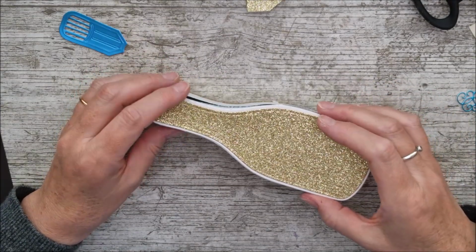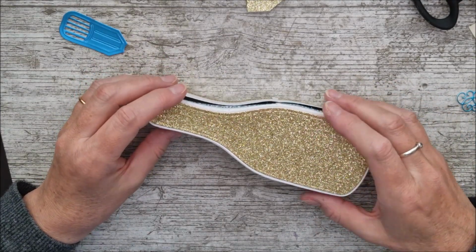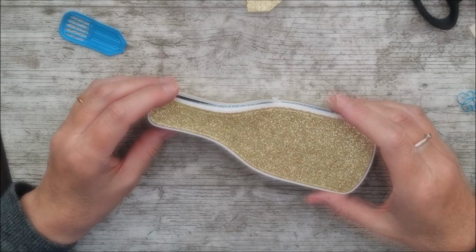So that's the lid. That noise in the background is Nico snoring. You're probably used to it by now.